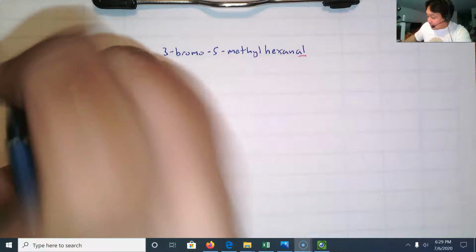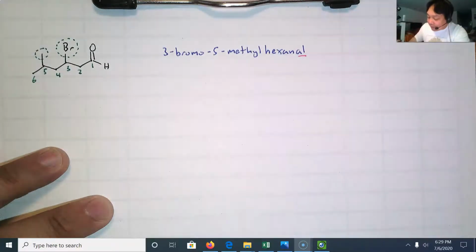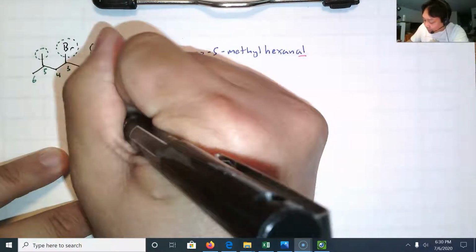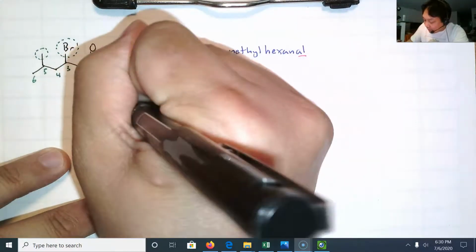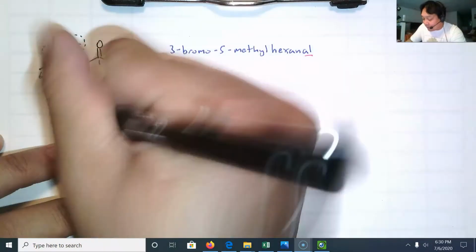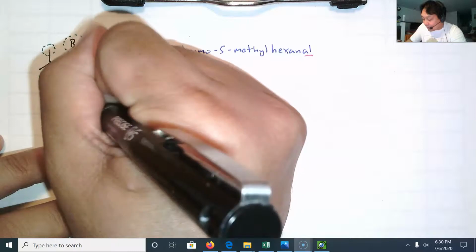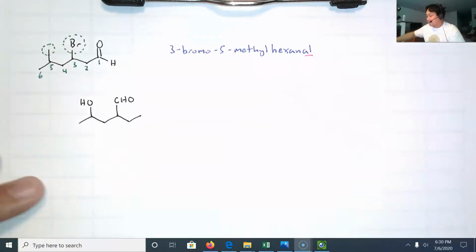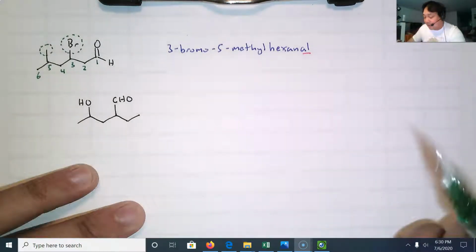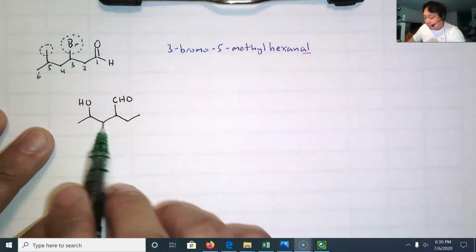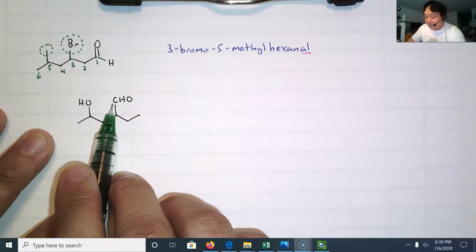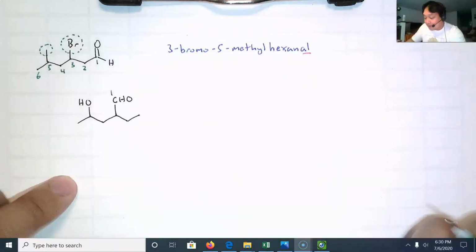Alright. I won't name this here, but again, just remember the parent chain has to include the carbon of the carbonyl group, okay? And we'll name this together actually. So our longest chain, that's the parent, is not 6. It's not 1, 2, 3, 4, 5, 6, because I never included what? The carbon of the carbonyl. Number 1 has to be that carbon.